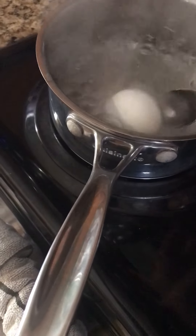I don't feel like risking breaking my eggs, so I'm going to use a spoon. All you want to do is put the egg on a spoon and then dip it in nice and gently. Yesterday I only made one but today we're going to make two because I'm a little more hungry. I made them last night, so I gotta set a timer for six minutes and nine seconds exactly.